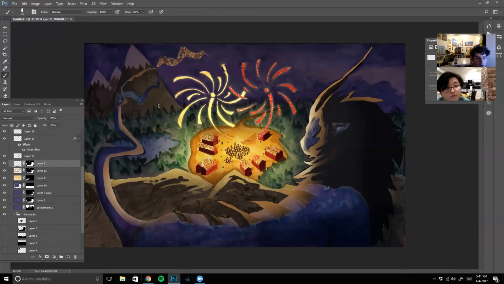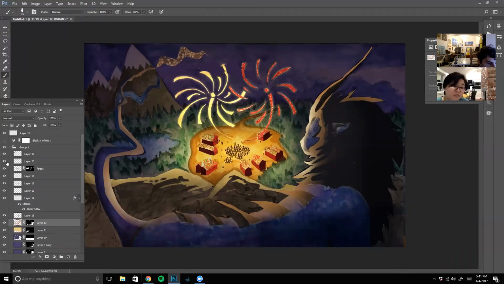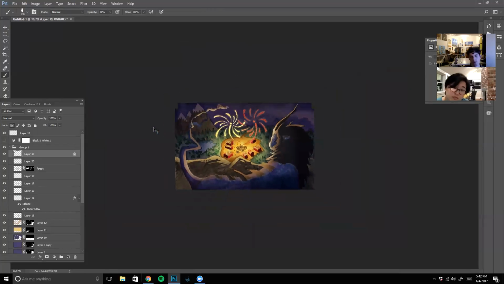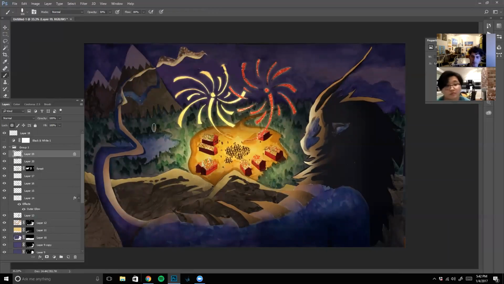Oh, I see what's going on. Here it is. But I don't want to get rid of the pattern either, because the pattern is really nice.